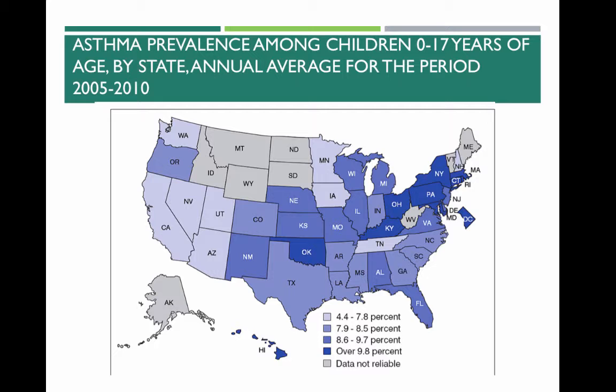So why is the prevalence of asthma in Oklahoma twice as high as the prevalence of asthma in Arizona? Are there different environmental risk factors? Are there different household risk factors? Are there different diagnoses of asthma in certain states? So remember, these differences cannot be due to differences in population size because we're looking at proportion. So it must be something else.